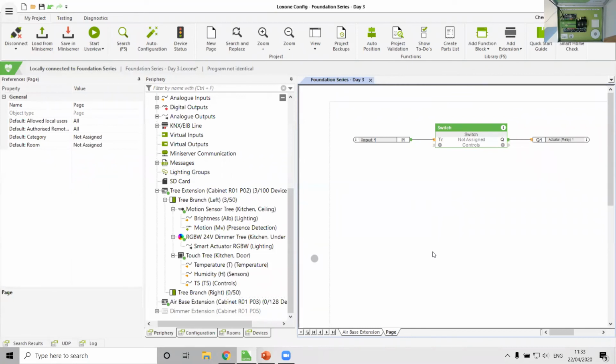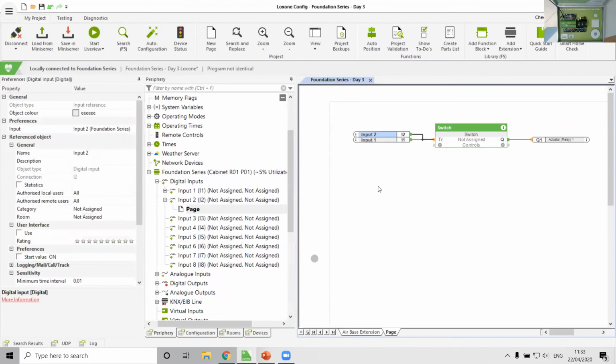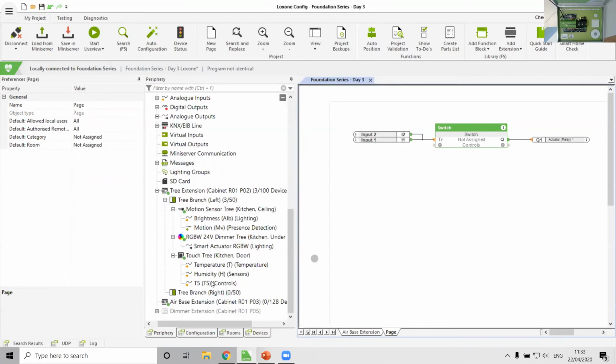So now that we've got this, let's make this little bit of logic a little bit more clever. So I asked you yesterday, just before we finished, for anyone to figure out how we can do two-way switching. So one switch could turn the lights on and the other switch could turn them off, and vice versa. It's really, really straightforward. You put more than one input in the trigger. You can put as many inputs in there as you want to get 3, 4, 5, 6, 7, whatever way switching. I could, if I wanted to as well, also put the T5 in there, but I don't necessarily have to.